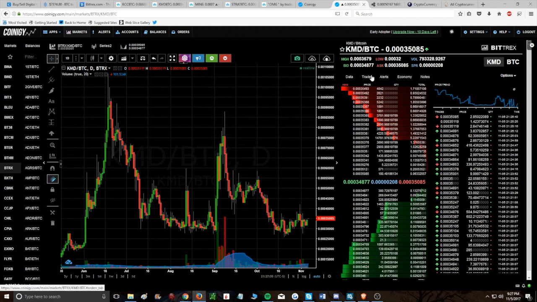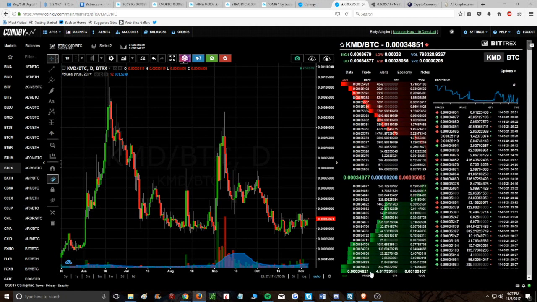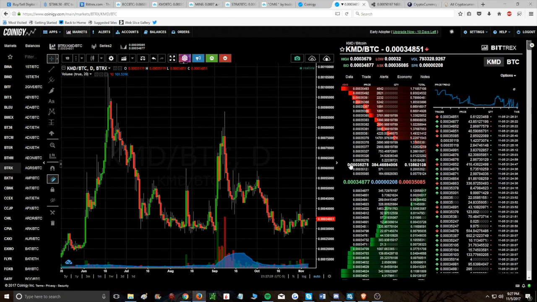And this is the most important section, and it's the data. This is kind of like the order book on other exchanges. You could see all the sellers and you could see all the buyers. I guess not exactly all of them, only down to a certain price. So this is not that many. They're all in the 34,000 range. It's actually not a ton of data, but you are able to see close price action. These are going to be the sellers and the amount they're selling. Here's the amount they're selling in Bitcoin. These are the buyers, the amount they're buying, and the amount they're buying in Bitcoin.